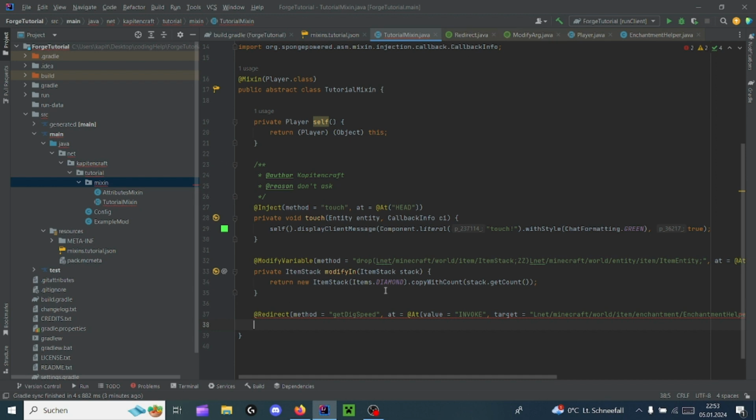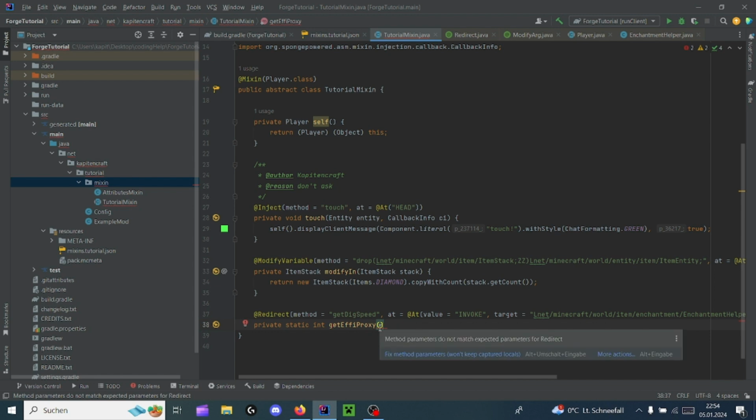We have to completely take everything in with private static integer get fe proxy. Don't ask why, and it's going to tell you method parameters do not match expected. Fix. Thank you.